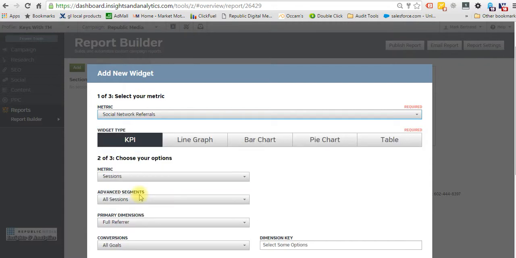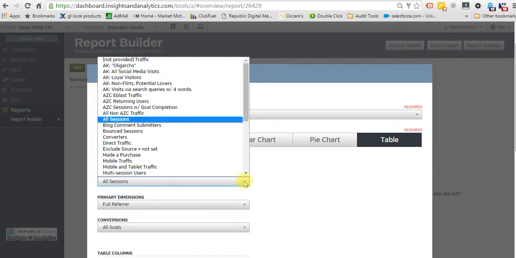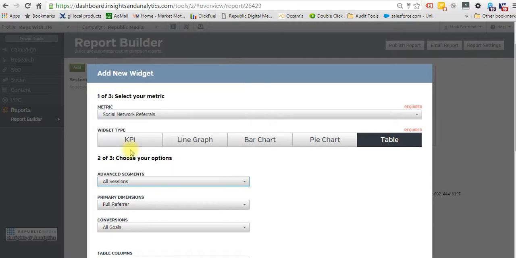Right, because we were looking at the referrals, and we're going to look at a table. And we're going to use our exclude. All right, we had that exclude source equals not set that we created and saved. So that's available to us in our advanced segment. So we exclude source equals not set.